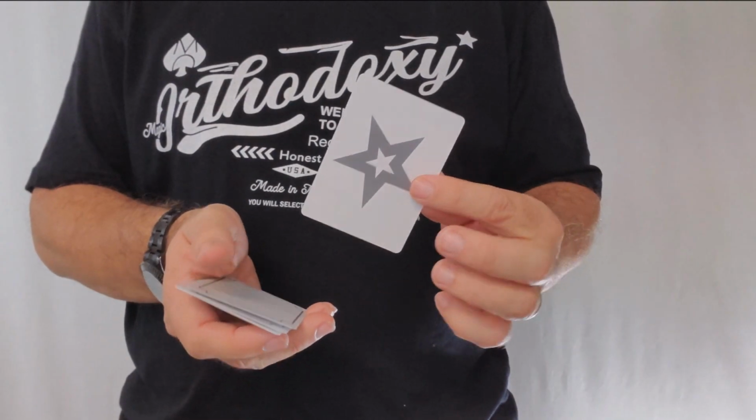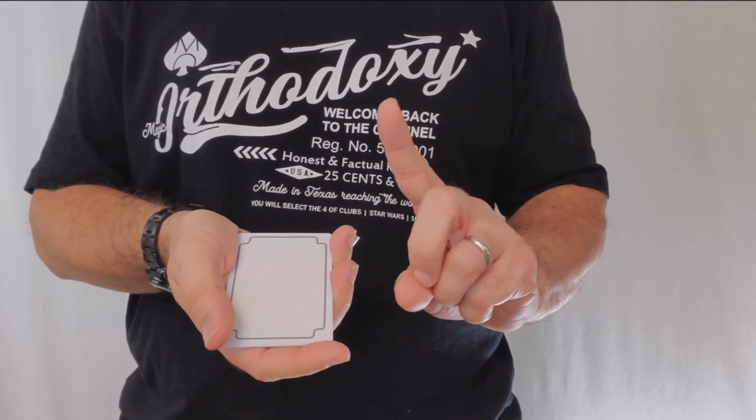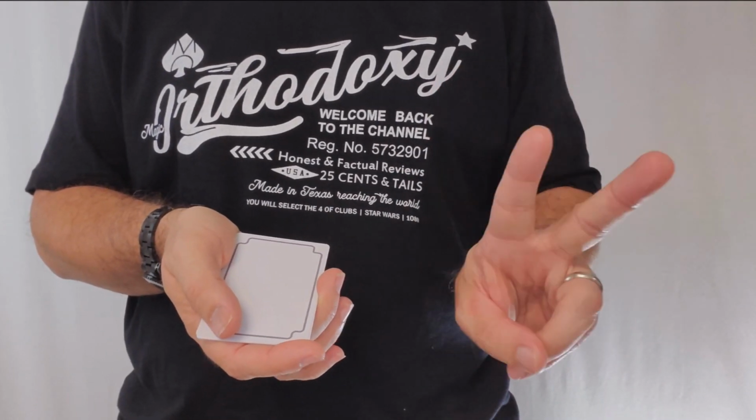Then you just say, hey, I've got 5 cards. 5 cards, pick a number between 1 and 5. Now, obviously, most of the time, they're gonna pick the numbers 2, 3, or 4, which would be ideal. But of course, they can pick 1 or 5. It still works. It's just not as fun. Let's say they pick 2, all right?